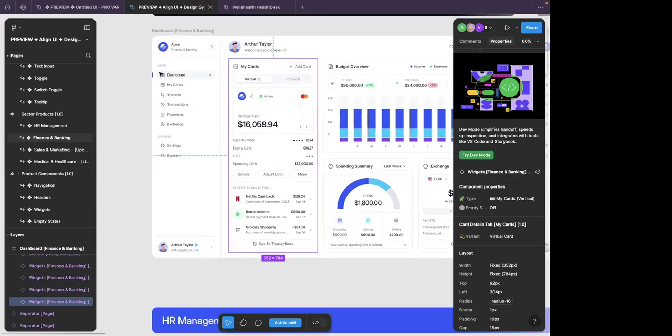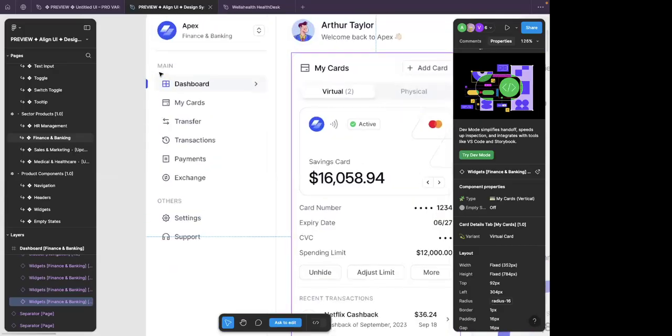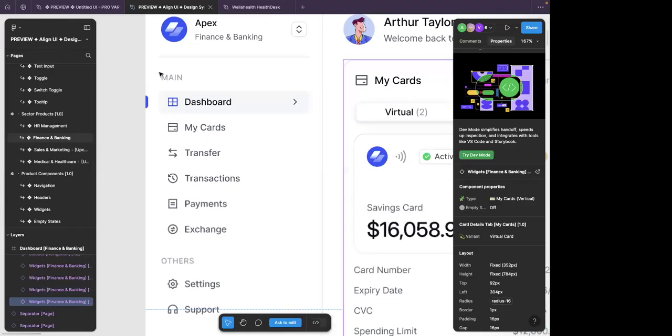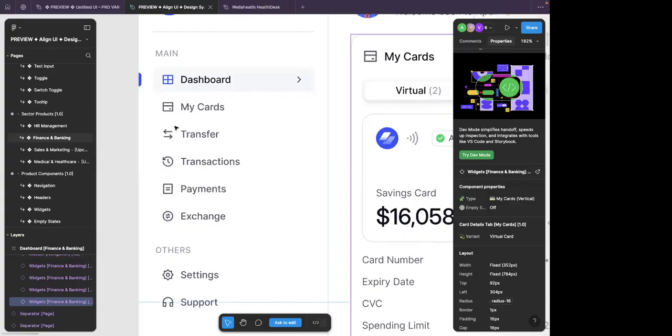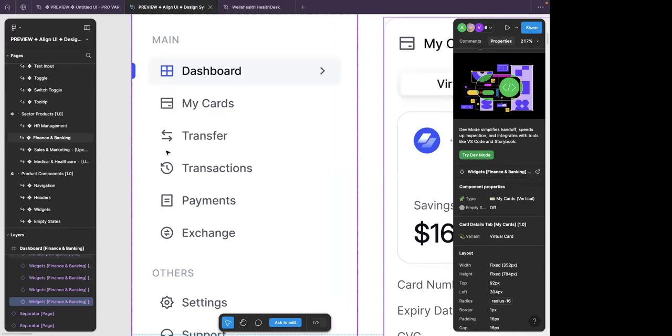Now, the next element I talked about was the icons. Now, if you look at all of this, the icons in use here are very consistent. The only difference is their design, because they can't all look the same way. They are to represent different things. This shows transaction. But I want you all to take note that the sizes and weight are the same. The colors too are the same.